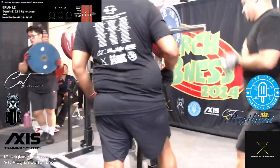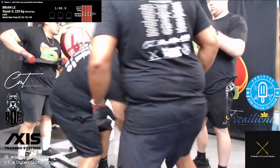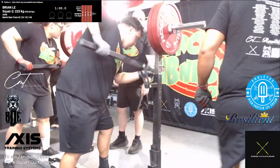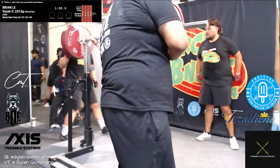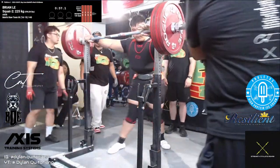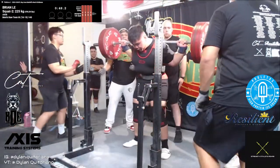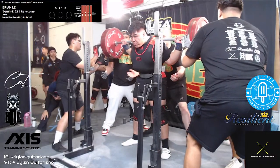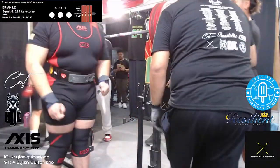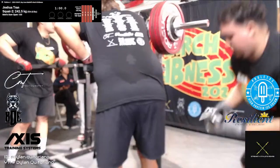Three whites. Baymax coming up with 225 kilos or 496 pounds for his second attempt. Let's go, Brian! Bar's loaded for Brian. 225 kgs. Let's go, Brian. Nice walk up. Oh my God. Baymax. Bro's got some cheeks. Up next, we got Josh coming up with 242 and a half kilos or 534 pounds.